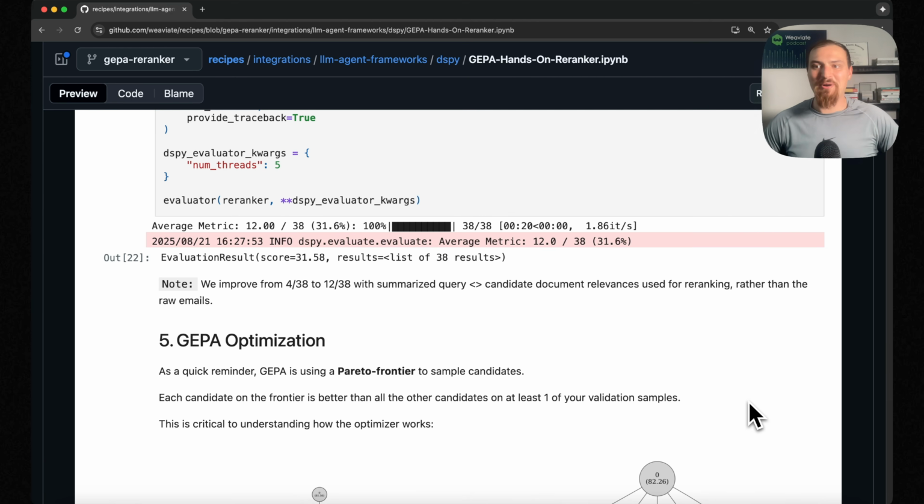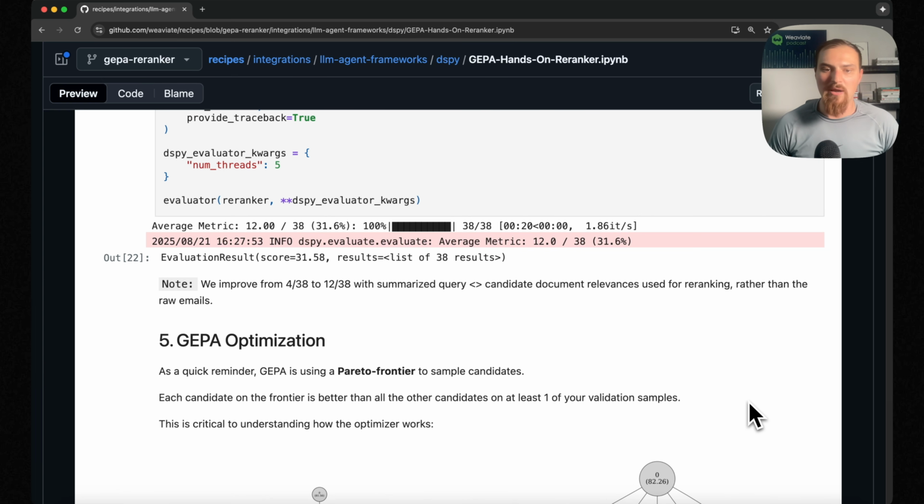Step 5, the exciting part, running the GEPA optimizer. Sorry that this took us 12 minutes to get started. We've gone through setting up the DSPy program, defining your compound AI system, your agent, or just a single LLM inference, creating some kind of data set, and then defining our metric with natural language feedback. And now that we have all those building blocks, we can optimize our system using DSPy's optimizers like GEPA.